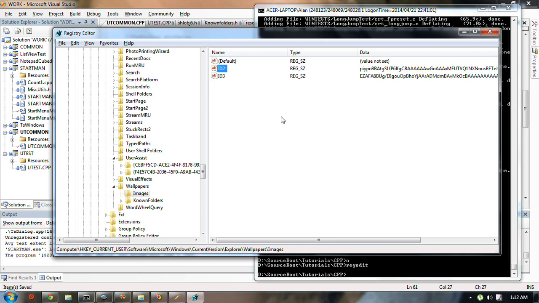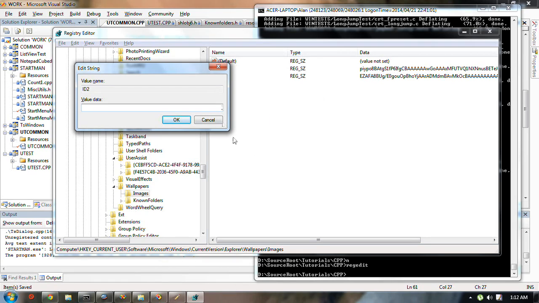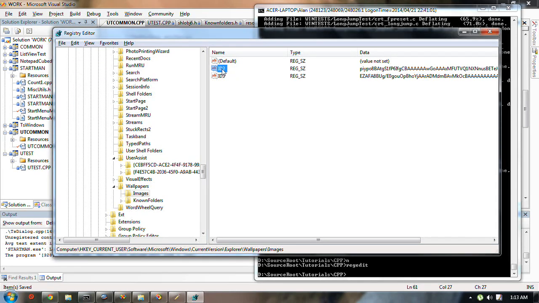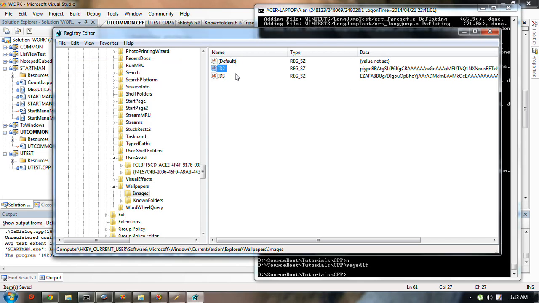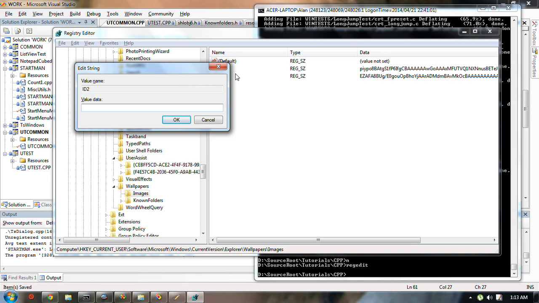This one, when you press enter, you can't see it. This comes up blank. This one doesn't. And the reason this is coming up blank, I assume, is because it's too long. This is quite big.